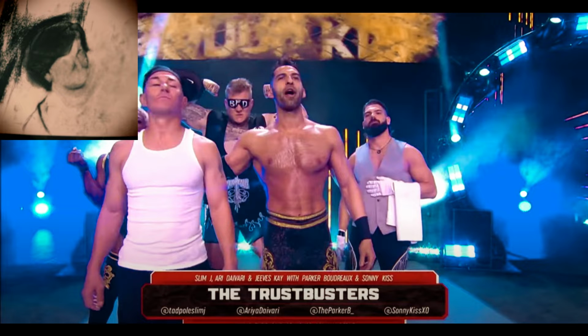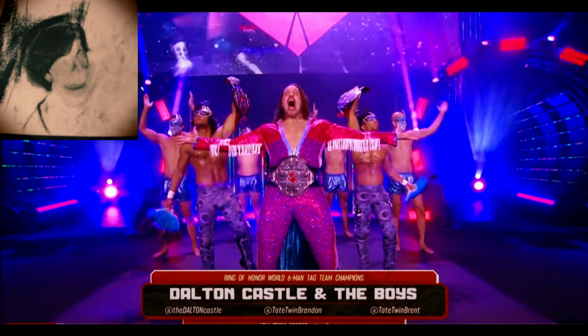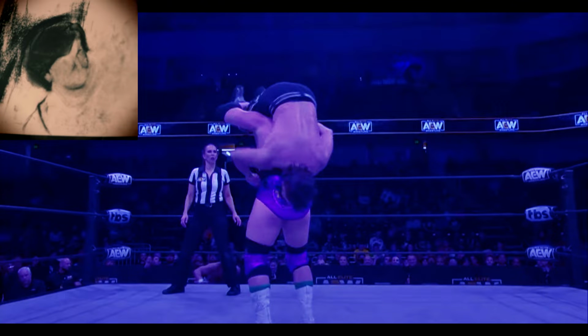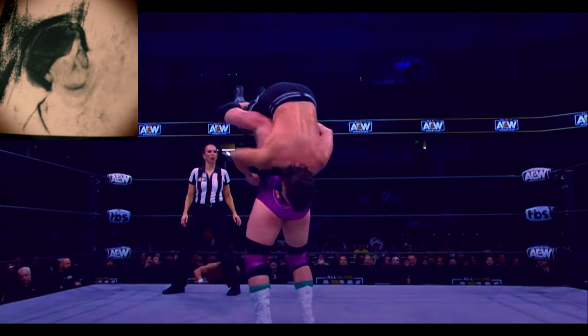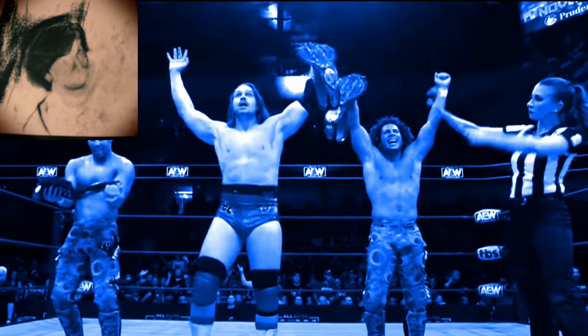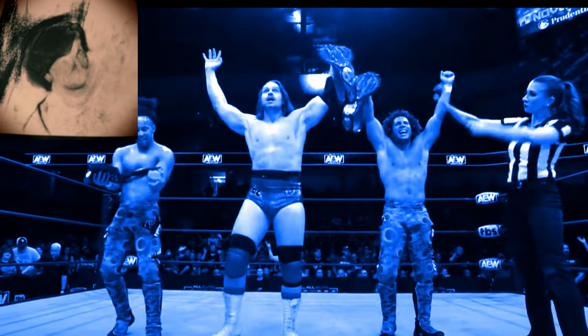Next is the Trustbusters. And they go on to face Dalton Castle and the boys. And like every match, they start off taunting Dalton Castle, and then Dalton Castle ends up winning. He finishes Daivari with the, what is this? The boomerang, of course. I knew the name. Come on, guys. And Dalton Castle, this guy, he uses his friends basically to win his matches.